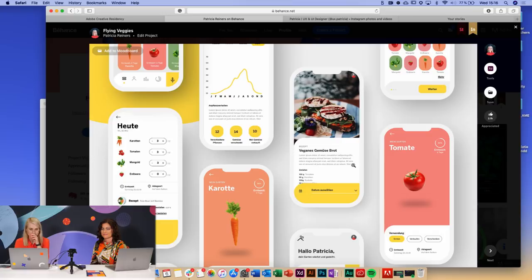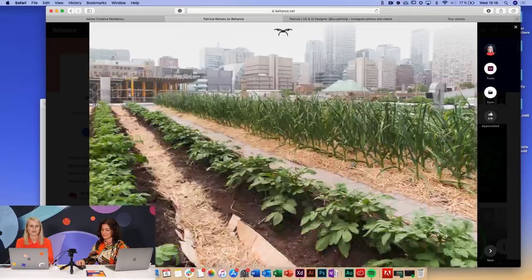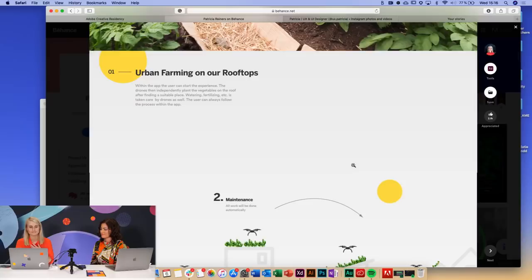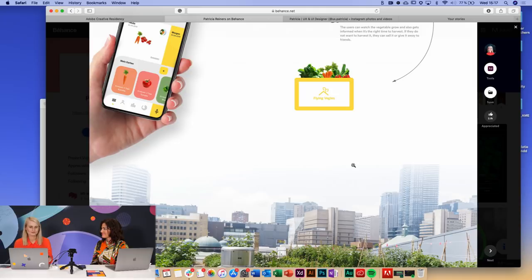This was a project I did in a live stream in Germany. I'm from Berlin. It was about the problem with urbanization, that we don't have a lot of space in our future cities, and where to get all the food. One of my ideas was to grow it on your rooftops. That's a nice idea. Yeah, and after the stream, I got a lot of messages from people who sent me articles about Paris and Singapore, where they are actually doing that. Really? Which was funny.